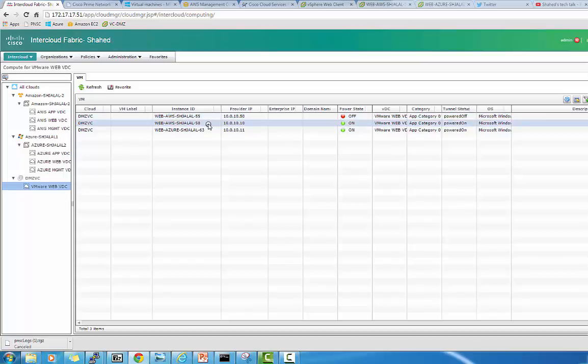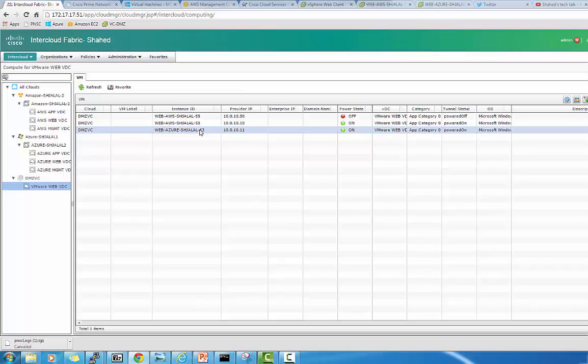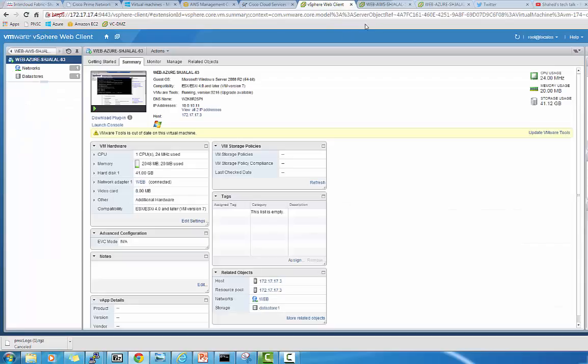So we have 2, 58 and 63, in the data center that we moved back, one from Amazon, the other from Azure. I logged into both consoles here. So this is my vCenter, and I hope it didn't time out. Yeah, it timed out. Okay, let's try both.